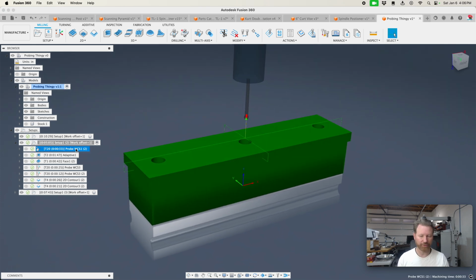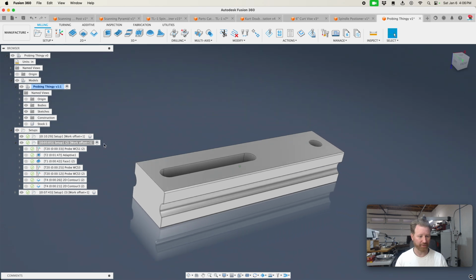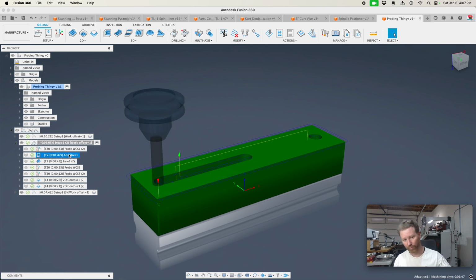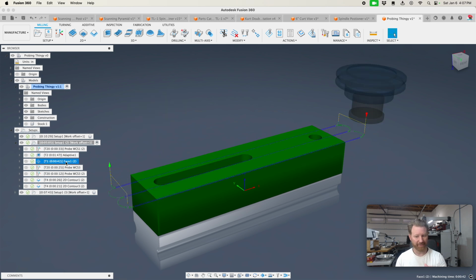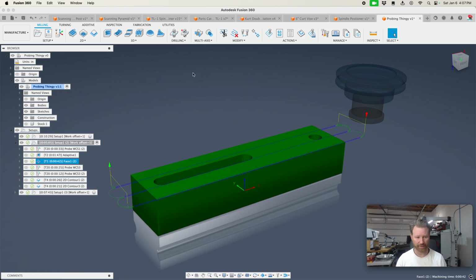So I could do that. But the easiest thing to do is just probe the raw stock. Now I've already probed my Z on the parallels. In this instance, it wasn't the top of the parallels, it was just the bed of the vise. And that got me my Z, so I don't have to worry about that. So the first thing I do is I probe where the center of the raw stock is again, and then I rough or climb cut this operation so there's no burrs. Then I face mill him, and now I know my Z is accurate, and I've got so much overage here that he could be a little off.